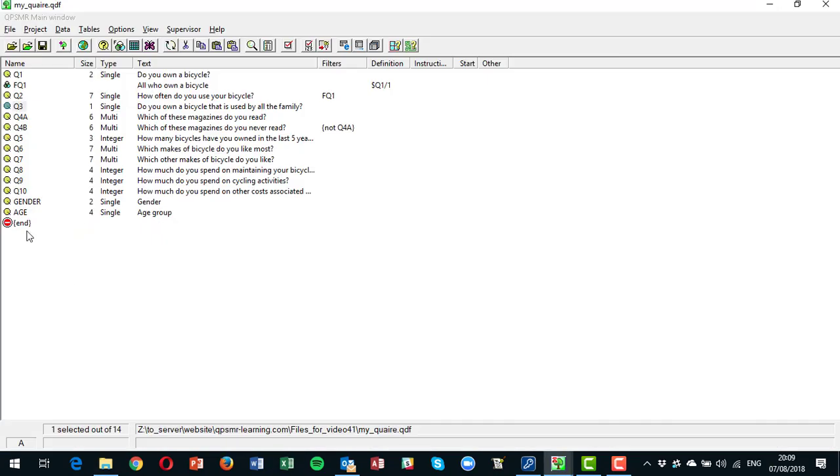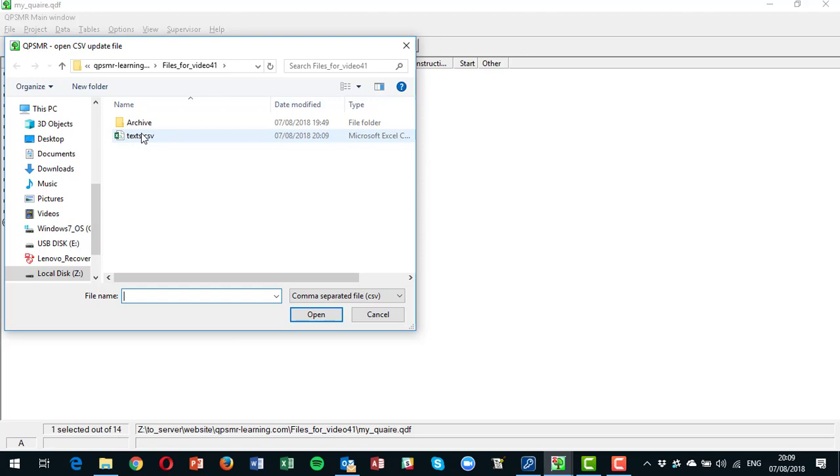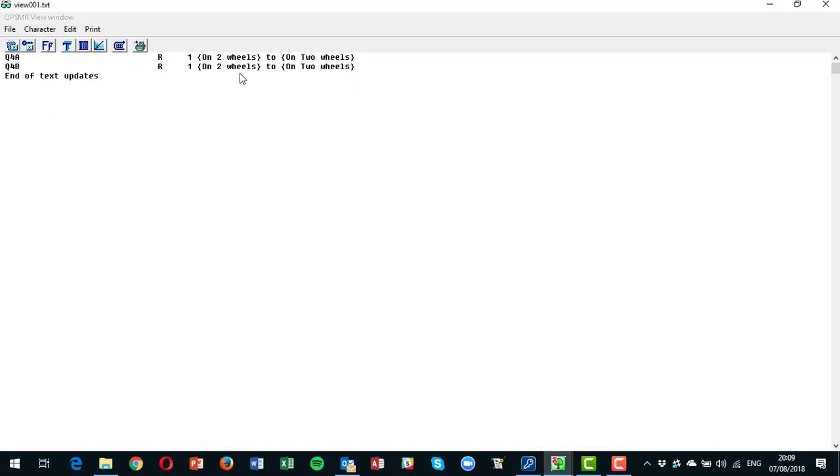Go back to QPS, and now I can update from that CSV file. So I could say update entry from CSV, choose the texts, update it. It's just told me now that Q4A and B have been updated with those textual changes.